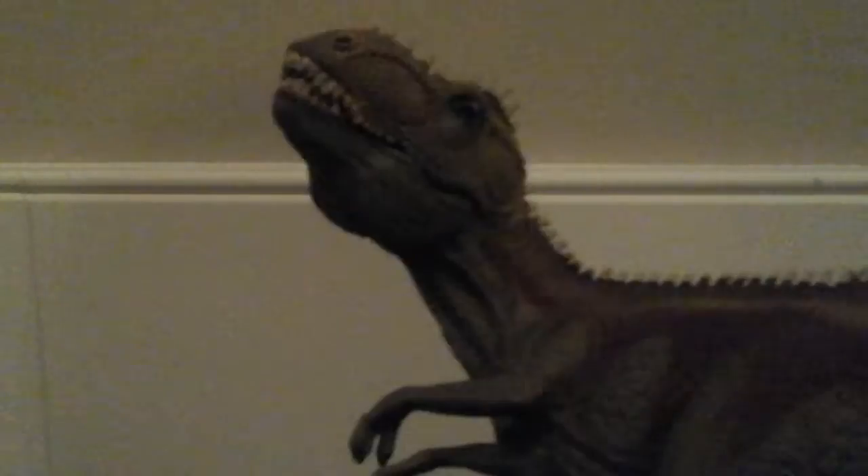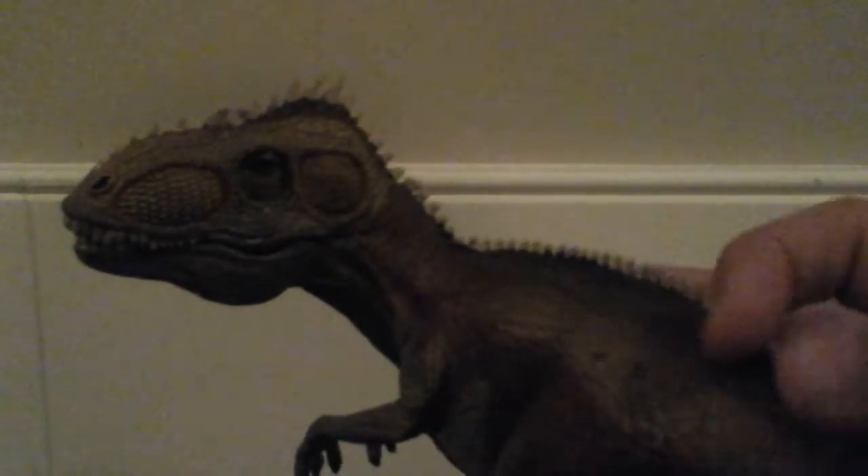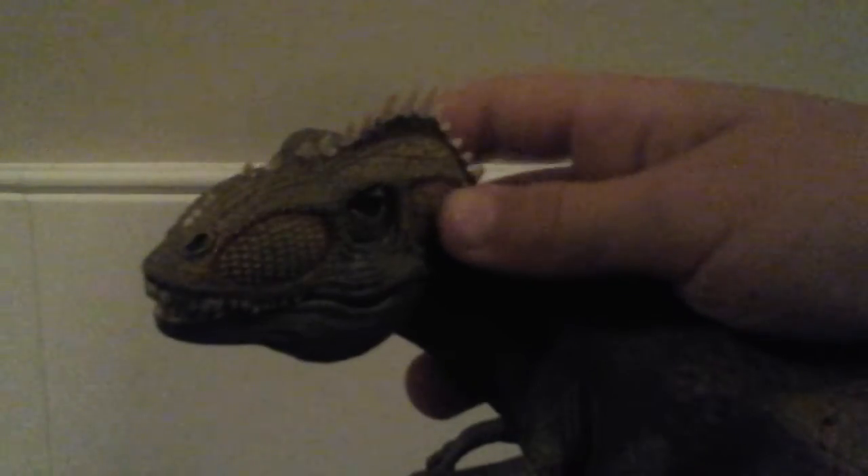It also has a bluish purple color — I'm colorblind so I'm not certain. Its tail position is really amazing. If this were a real dinosaur, it would probably have these crease lines based on the position of the tail. It also has the holes in the skull — well, what would have been the holes in the skull — on both sides, and they're nice and even. They're not 100% even, but that's the most realistic.